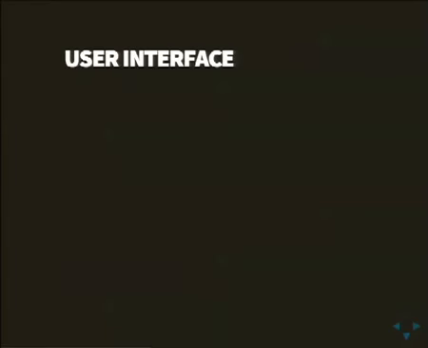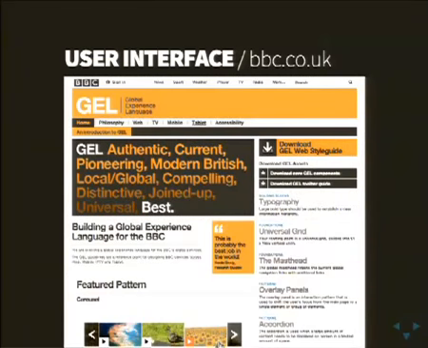What I'm actually talking about is user interface style guides. Has anyone seen the BBC's GEL? This is probably the most thrown out there example; everyone uses it as a user interface style guide. And it's because it's really good. They cover a lot of stuff. They even put some tone of voice stuff in there, their goals, a lot. But it's also the thing that stops other people creating style guides, because they're just like, holy crap, how am I going to create something like that? My site's nowhere near that big. I don't need this. So I thought, what are some other examples that people are more used to?